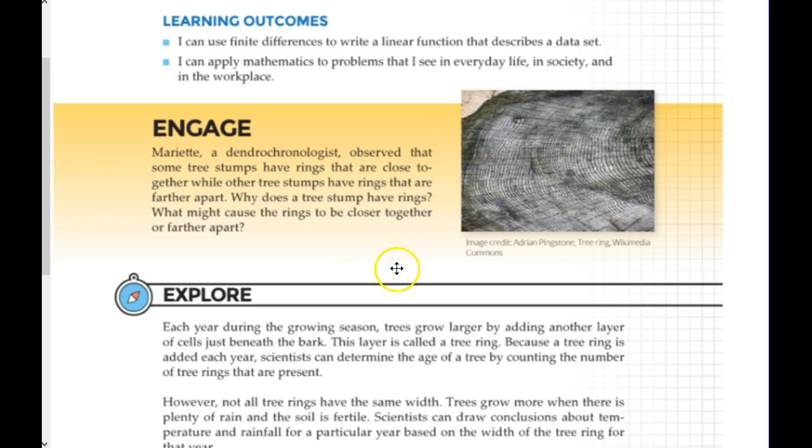Okay, so what might cause it to be closer together or farther apart? Now, why do you think there might be smaller or larger rings? Okay, how much it grew that year? What would prevent a tree from growing as much in a certain year? Water, it needs. What else does it need? Sunlight. So maybe it was a dark year or something. I'm not a dendrochronologist, but yes, that's right. It's whatever made it grow or not grow that year. Maybe there was some good fertilizer, whatever.